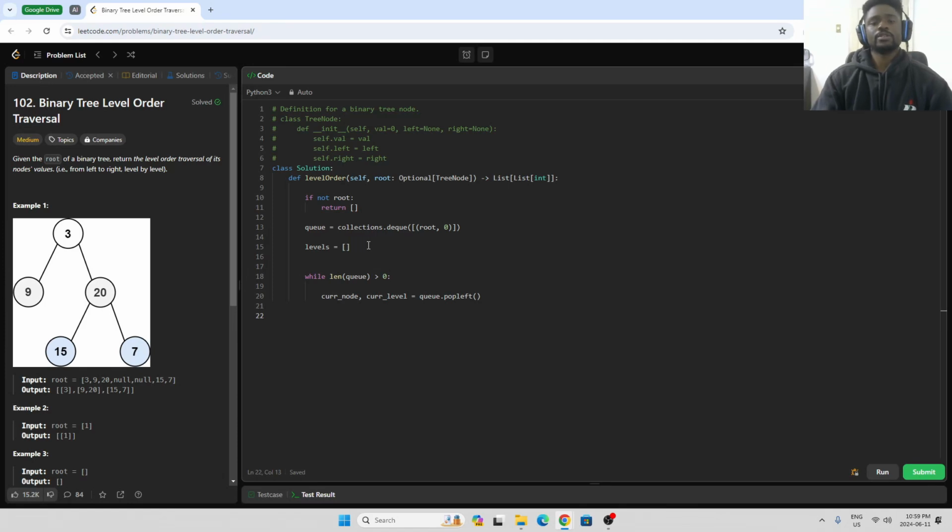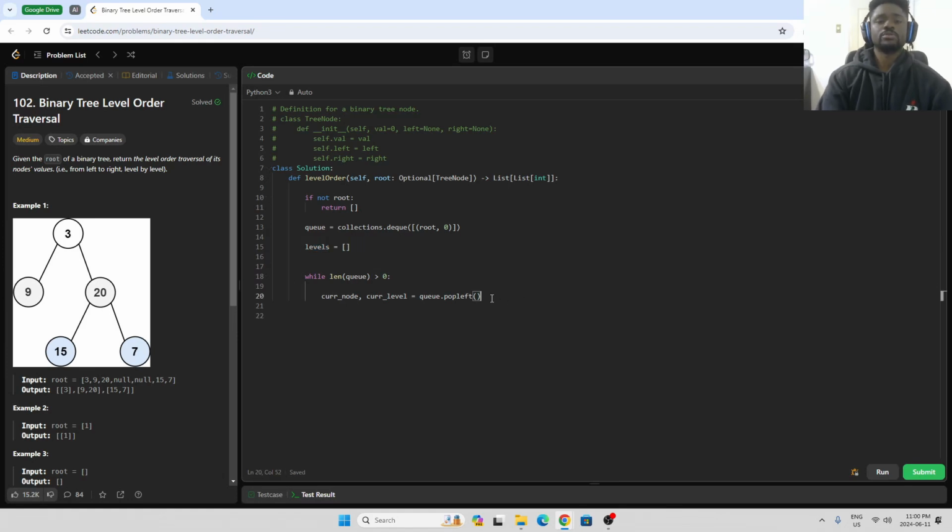In our levels array, as you can see in this output, it's actually a 2D array, or an m by n array, where each index represents the nodes of that specific level, right? In this input, on the first level there's only one node. On the second level, there are 2 nodes, etc. And as we're keeping track of the level that we're on in our queue, we can check if our levels array needs to have another array within it that represents the current level that we're on.